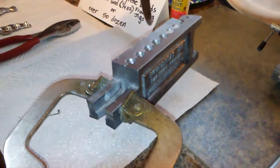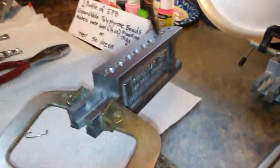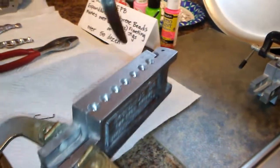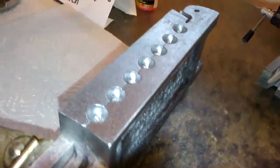Expandable polystyrene beads. It feels like sand and salt. Okay, you sweep them out. You see, get a close-up on that. See there, buddy? You sweep them out. Make sure that it's down to the top of the head.